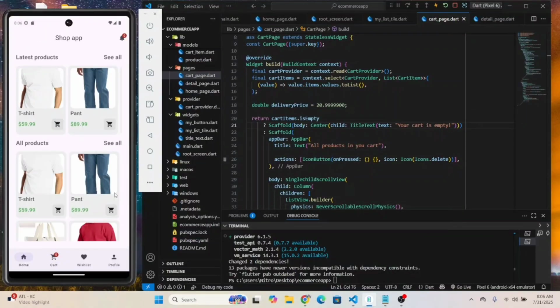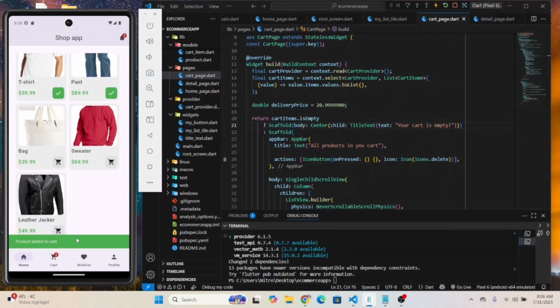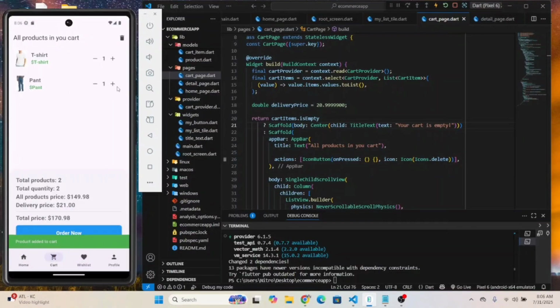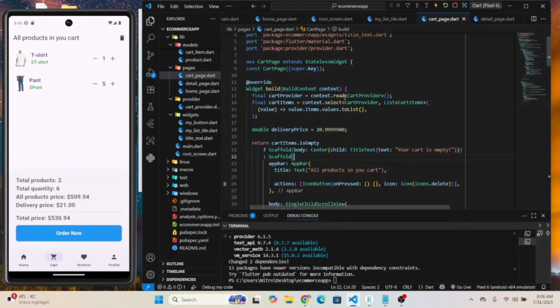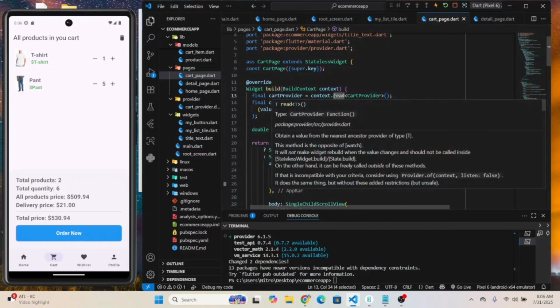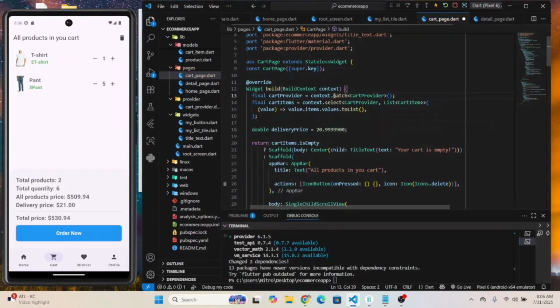Now let's try to add something in the cart. Here we go. Let's try to increase the quantity. Perfect. Instead of read, just show here watch, and let's reload that.